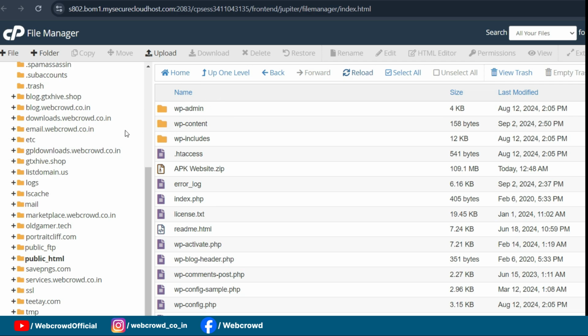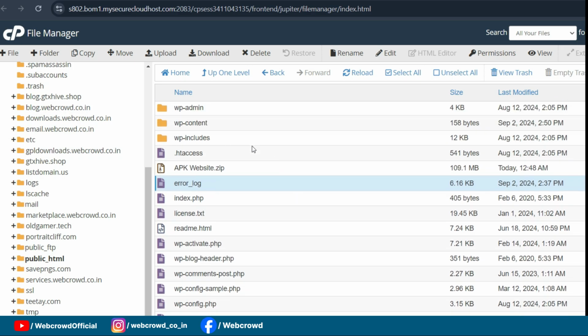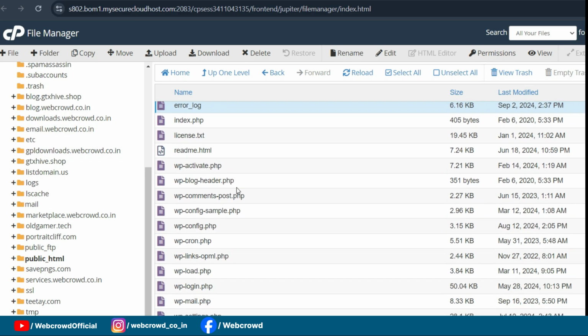Now you can delete these files, or I'm going to keep this zip file in this folder. If anything goes wrong, we can easily restore the files. Now we have just extracted our files.